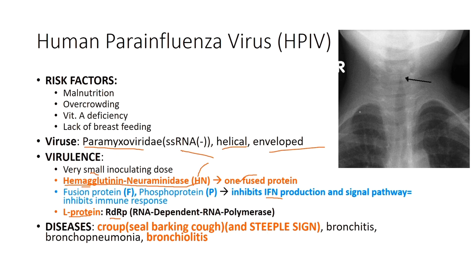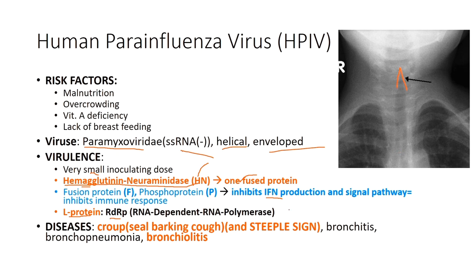But as far as x-ray, we'll see this constriction in the airway, especially in children. And that's what actually causes this constriction and croup cough. And we call this steeple sign. You can see this kind of point right here in the trachea. So trachea usually should go straight up and all the way up and stay kind of straight and fat and patent. But we see that there's a constriction causing this point, which is your steeple sign here.